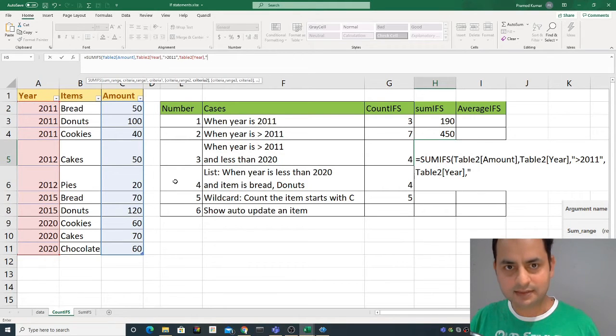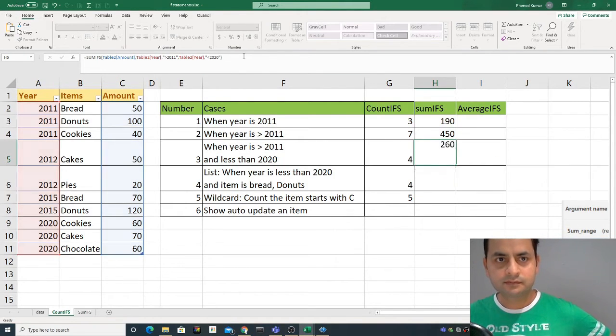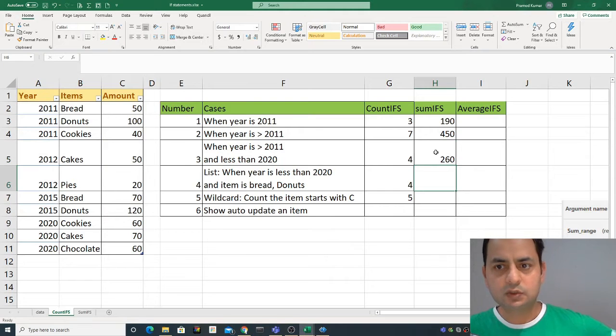So I'll say it's less than 2020, close quotes, and enter. So here you cannot put greater than and less than in one, so you have to give the year column twice. For one range you give greater than, and for the other range you give less than, and just press enter. My sum for this is 260.